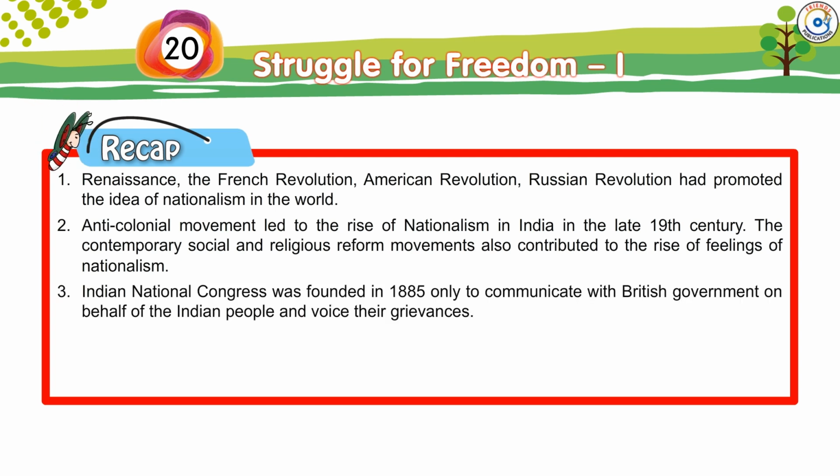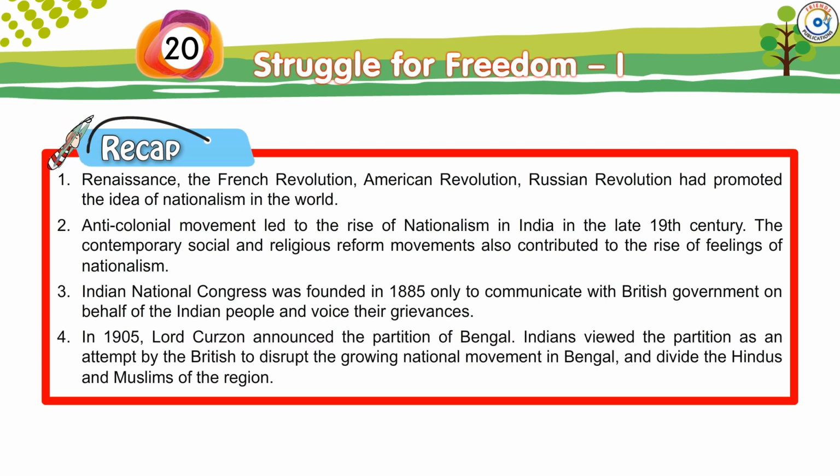Indian National Congress was founded in 1885 only to communicate with the British government on behalf of Indian people and voice their grievances. In 1905, Lord Curzon announced the partition of Bengal. Indians viewed the partition as an attempt by the British to disrupt the growing nationalist movement in Bengal and divide the Hindus and Muslims of the region.